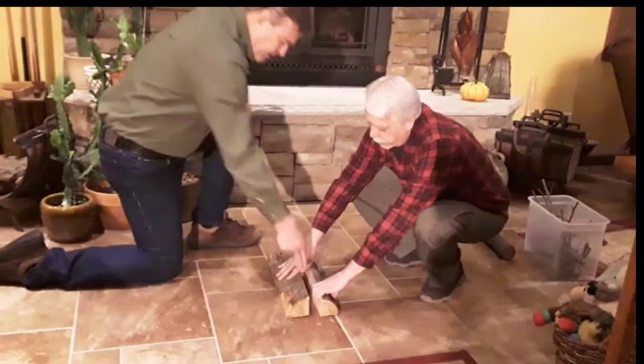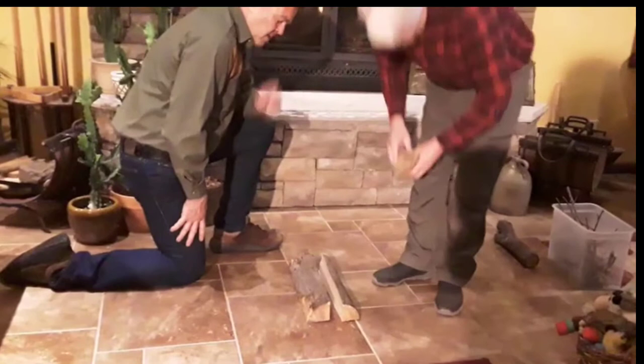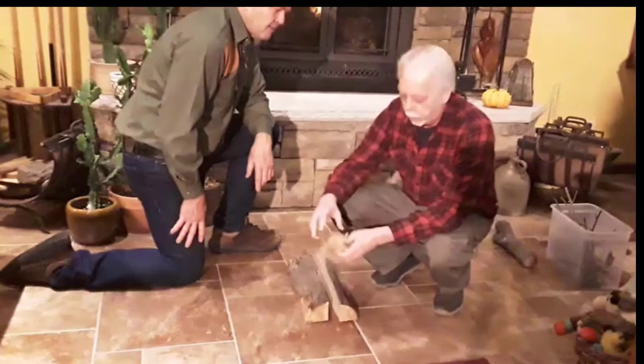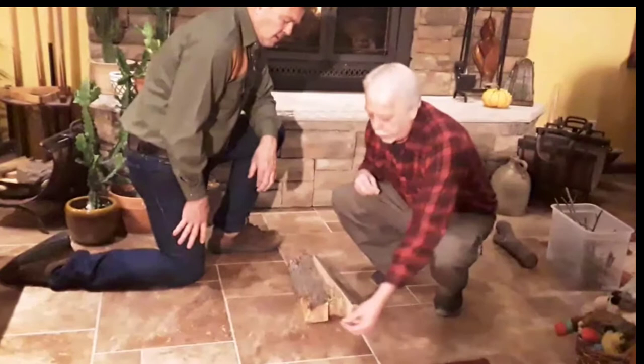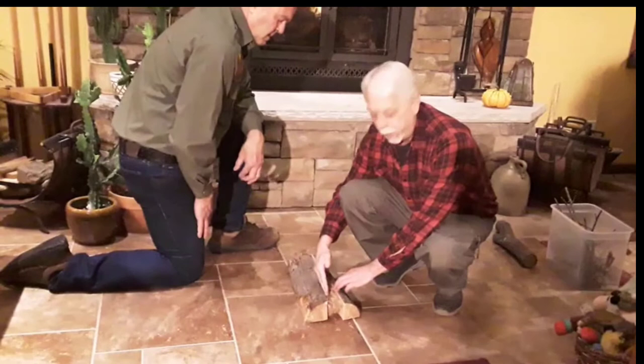Okay, now the next thing you want to do is put in some tinder. And as I've found, you don't have to fill up this whole space with tinder. You just need to put some at the end. And you put it at the end because it's more convenient to come in here with your coal, like Tom had a few minutes ago, or a match or any other source of ignition. You stick it right here, and then this will flame up. It'll catch these two faces on fire, and that fire will then naturally travel down the rest of the face.